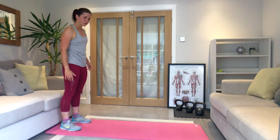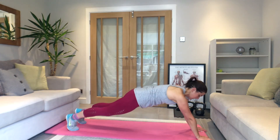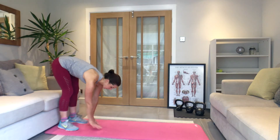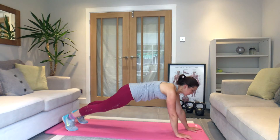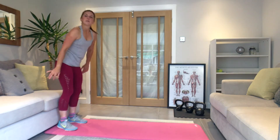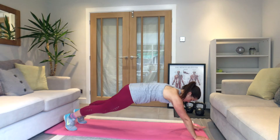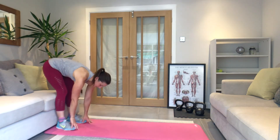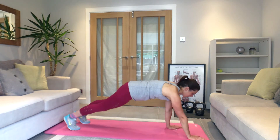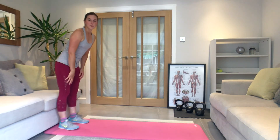As you come into that press-up position you can walk your hands a little bit further out, so you extend the arms forwards — it just starts to involve your stomach muscles more. Just go a little bit further, maybe one or two steps forwards, and walk it back but keep that under control. Walk it right back in towards your feet. 30 seconds left — keep the steps small; the more steps you do, the more you're going to warm your shoulders up.